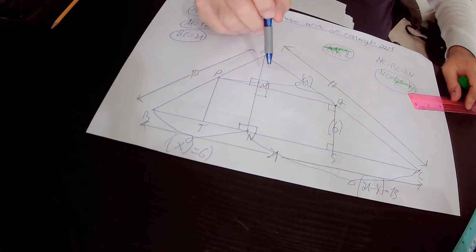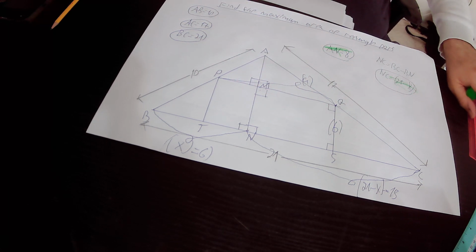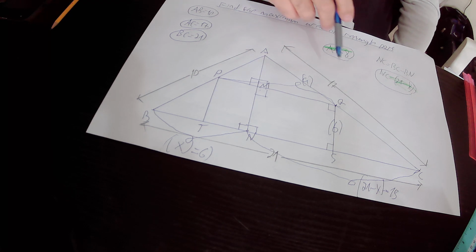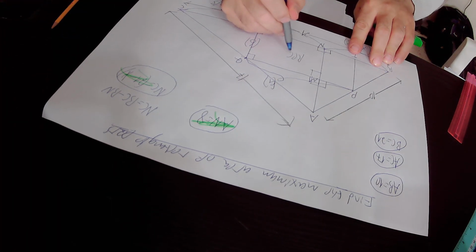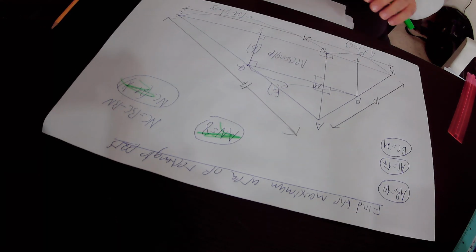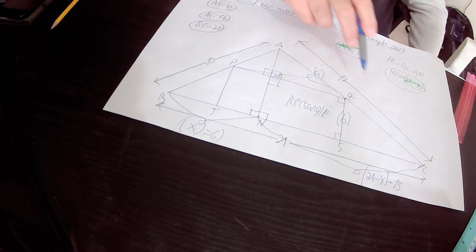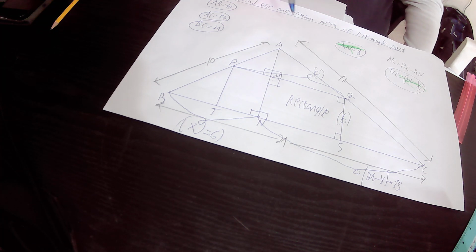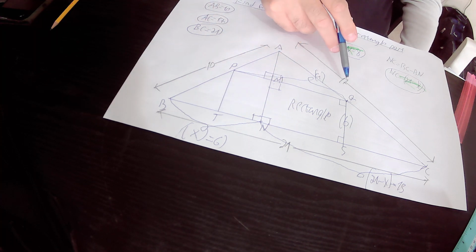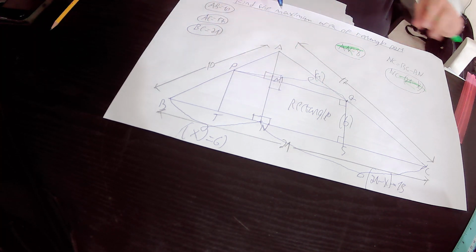So inside quadrilateral MQSN, we have 4 right angles, and according to rule 6, any quadrilateral that has 4 right angles must be at least a rectangle if not a square. So we treat this quadrilateral MQSN as a rectangle because it has 4 right angles. But we also know that the opposite sides of a rectangle are equal to each other. So in the small rectangle MQSN, side QS must be equal to the opposite side MN. But QS is B, therefore MN must also be equal to B.